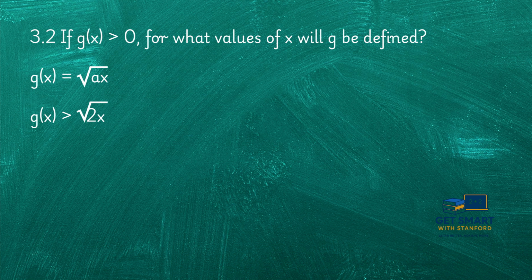And g will be defined by all those positive values. Negative values will be undefined. That is simply because we do not have a negative square root. You can put any negative number, no matter how small or big it is. You can put a square root of negative 1 million, square root of negative 1,000, square root of negative 1. They will all give you the same answer. It is undefined because we do not have a square root of a negative number.